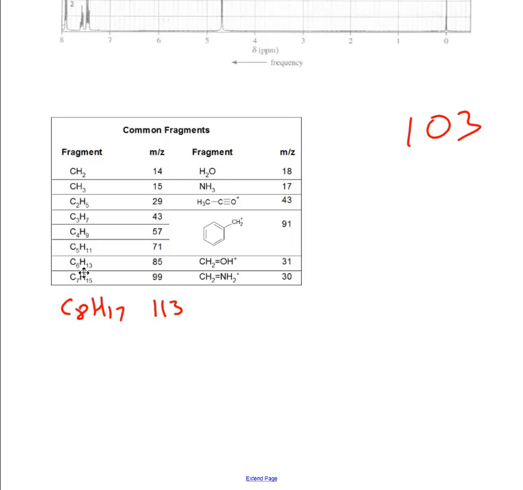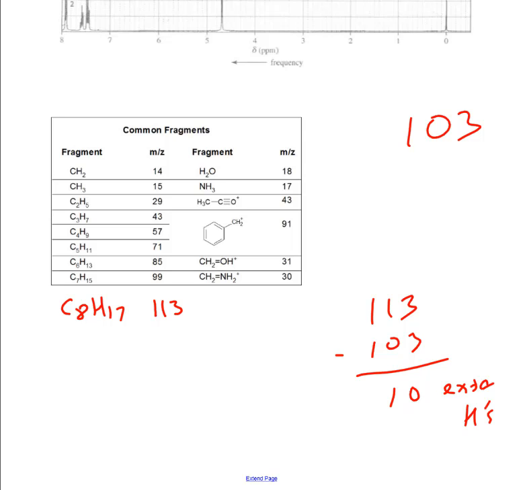So 8 and add 2, it's always increasing by 2, 13 to 15 to 17. Okay, and then this is increasing by 14, right? So 99 plus 14 is 113. So we're looking for 103. So we know it's going to be 113, right? That's closest to it. It's either adding more H's to something that can't accept them or reducing from one that has more H's, right? So that's why we want to go with this guy. So 113 minus 103 equals 10. So there are 10 extra H's that we're going to remove.